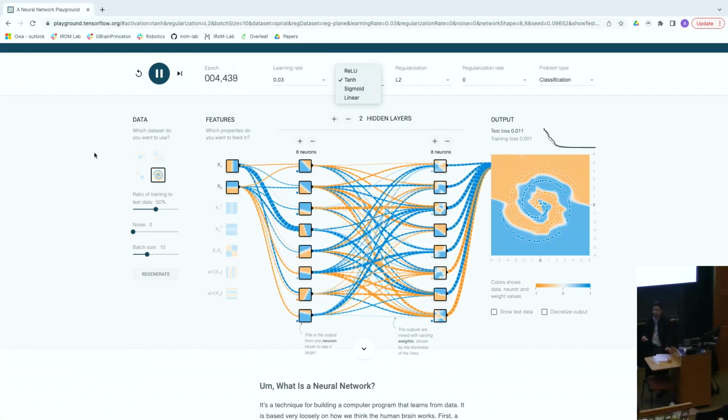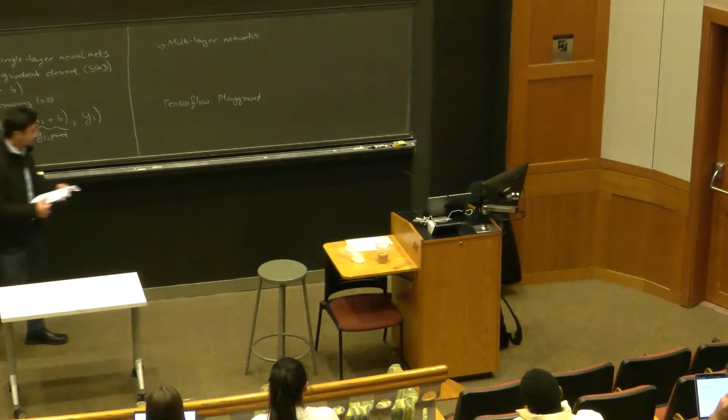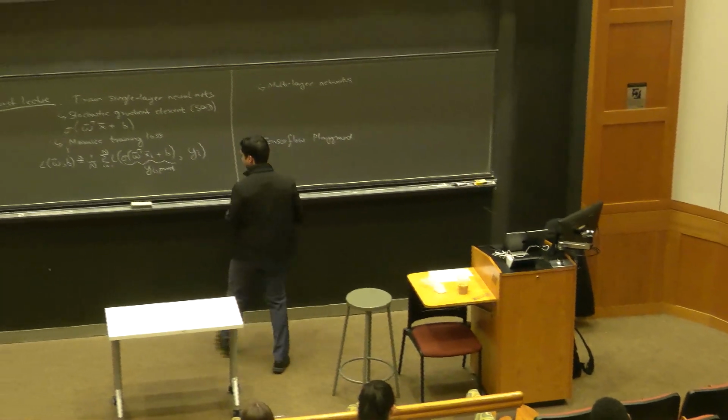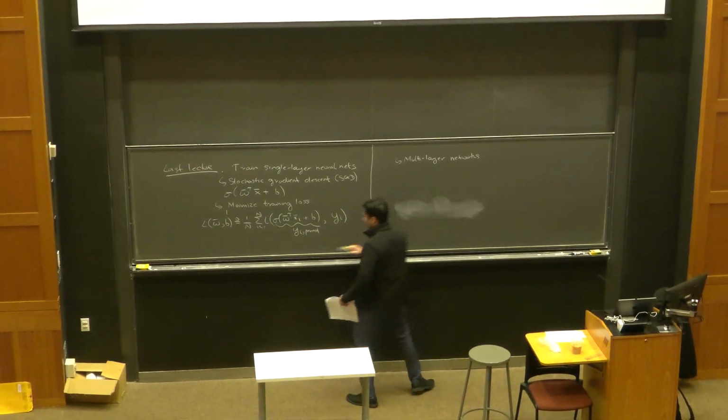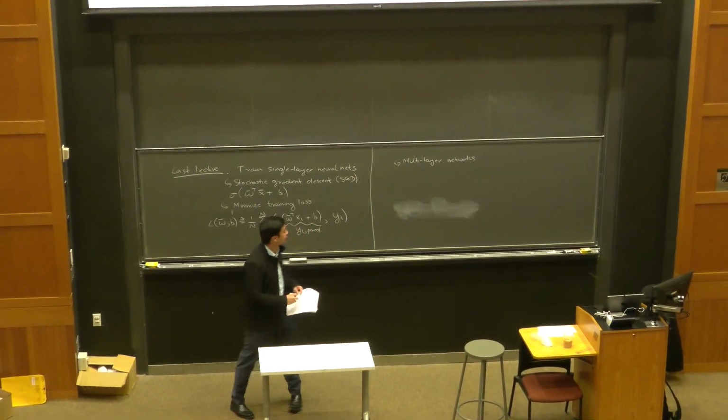Okay, yeah, question. So are we minimizing the training loss at each layer, at each neuron, or where is that occurring? Okay, good. Yeah, I'll talk about that actually as the next thing. So let me switch back to the blackboard. I guess the short answer is that we're going to minimize the overall training loss.